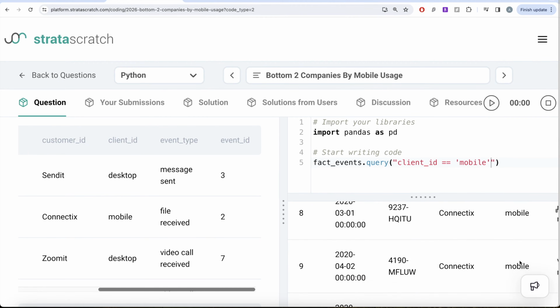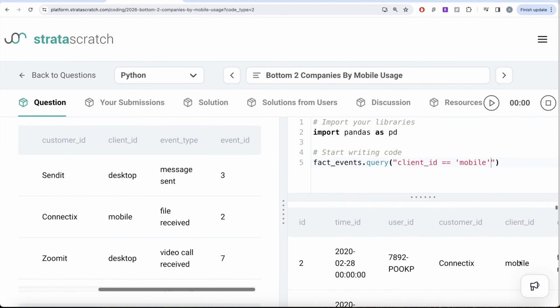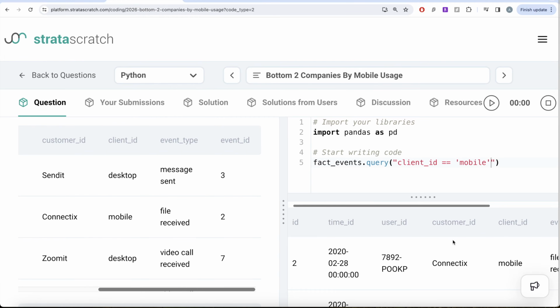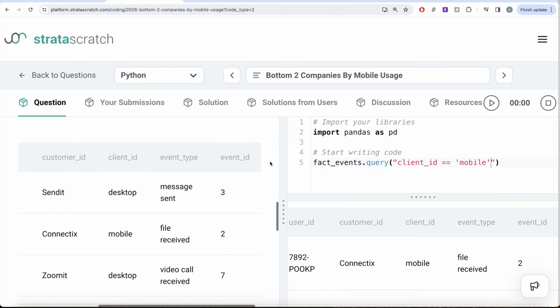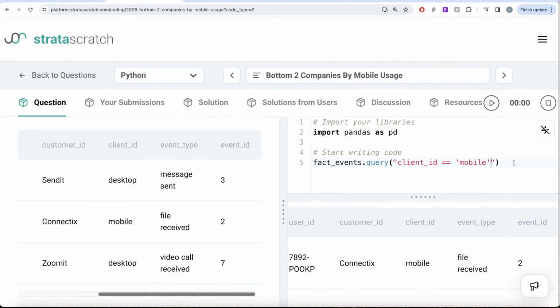mobile, right? Once we have this, then we need to find out, okay, for every customer ID, because customer ID is basically the company, for every company, how many total events are present, because that is going to give you the number of events. So what we can do is dot group by the customer ID, and then dot aggregate method that we learned about.